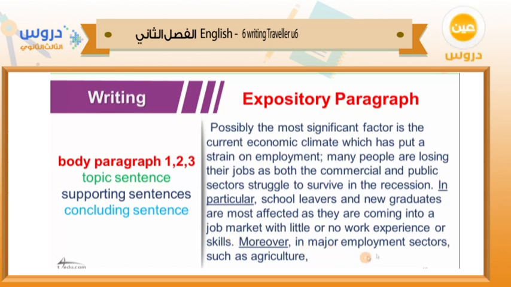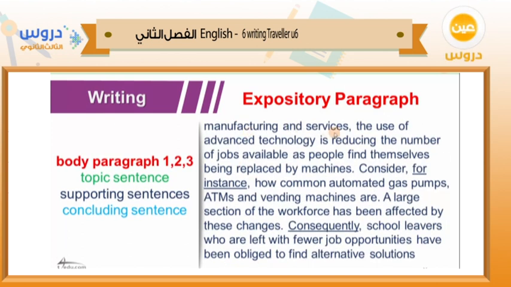Moreover, in major employment sectors such as agriculture, manufacturing, and services, the use of advanced technology is reducing the number of jobs available as people find themselves being replaced by machines. Now consider, for instance, how common automated gas pumps, ATMs, and vending machines are. A large section of the workforce has been affected by these changes. Consequently, school leavers who are left with fewer job opportunities have been obliged to find alternative solutions.